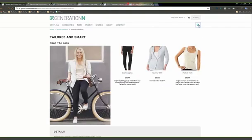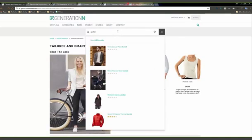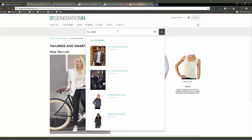Okay. Another way to look for a specific merchandise is through the search bar. So as I'm looking for a jacket, I can type in jacket and pull up all the exact matches. But what NetSuite leverages is something called Solr search, which is a natural language processor. So it looks at the correlation of the letters to be able to do fuzzy matching. So even if you spell something wrong, you are able to get to that specific item.